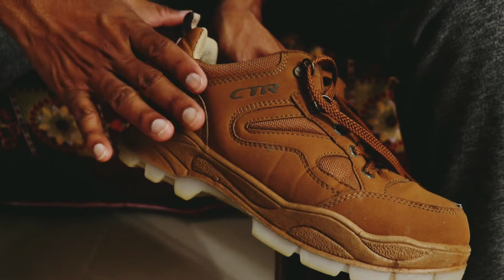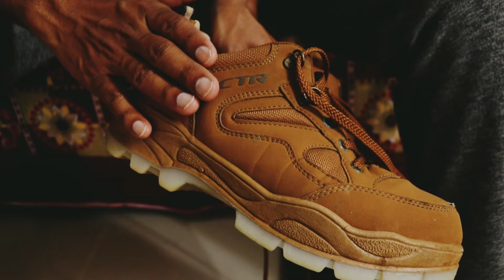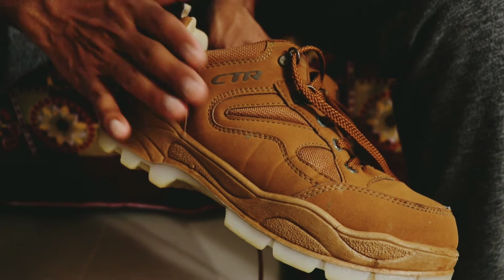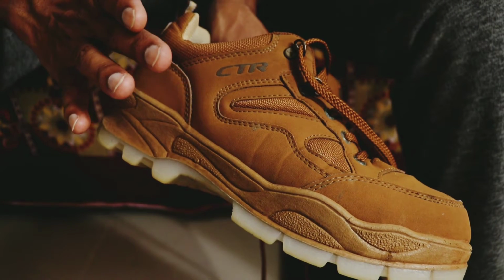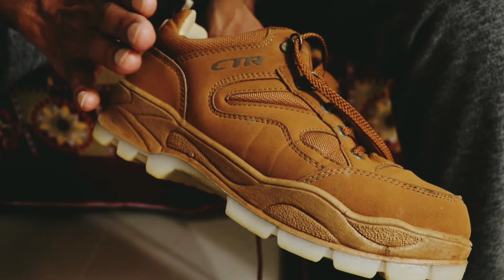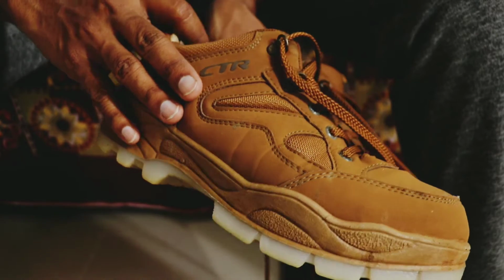Again, I'm going to tell you, this is not any kind of promotional video. This is a video about this shoe, because I wanted to share my experience with my trekking buddies, so you all get to know about this shoe. This is very reliable whenever it's raining. So this is an anti-skid shoe. So let's have a look.